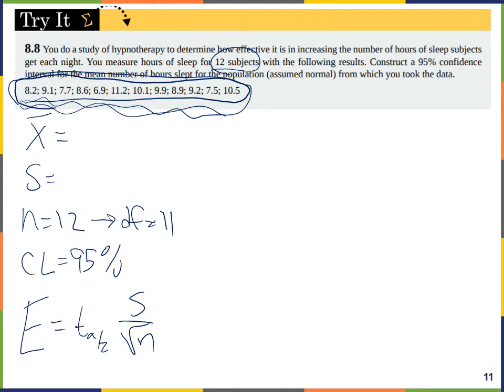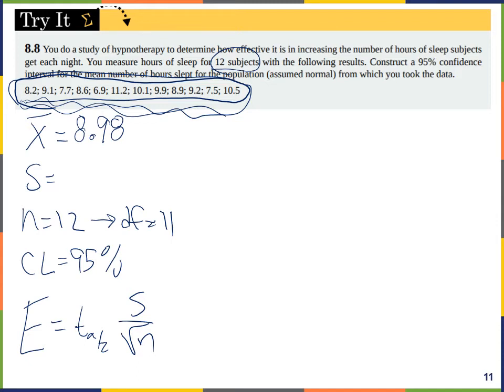So if we do this, we calculate the mean to be 8.98. Okay? Then we have to use our standard deviation formula, which takes a lot longer to do, but we know how to do that. We've learned that before. Good news is, for a lot of these problems that you'll have to do moving forward, they'll already give you the mean and the standard deviation from the sample, but we should be able to calculate both of them.